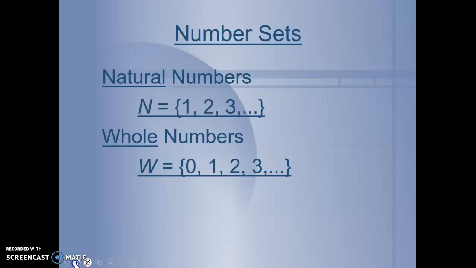Whole numbers are a subset or a small part of integers. Integers, represented with the letter Z, are all of the whole numbers, natural numbers, plus their opposites. So 1, negative 1, 2, and negative 2, 3, and negative 3, and so forth and so on.